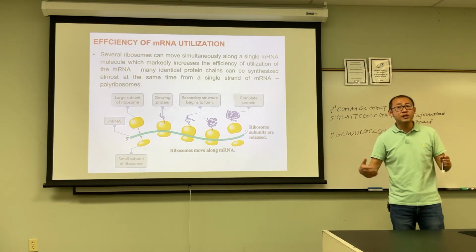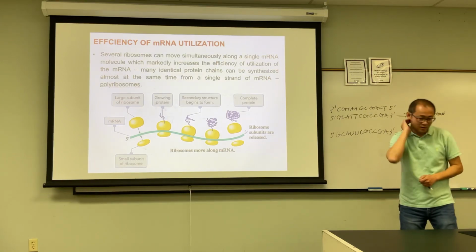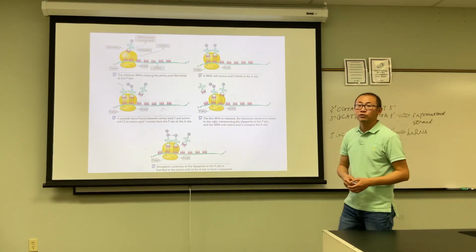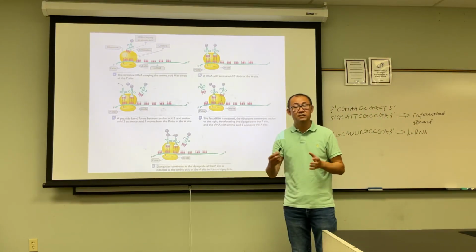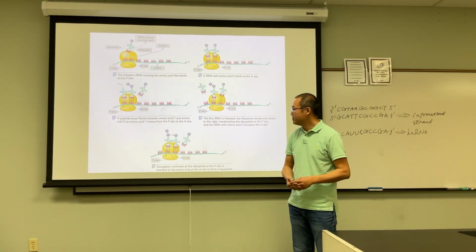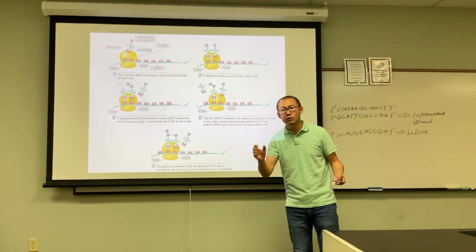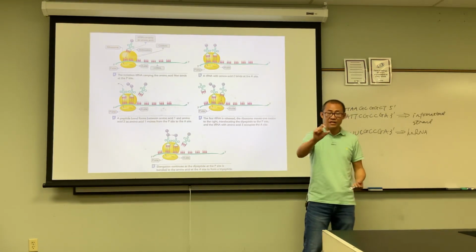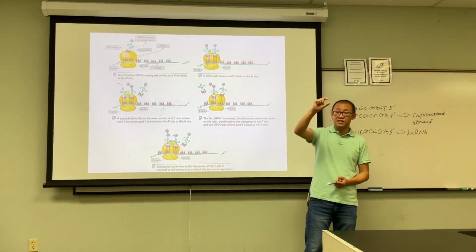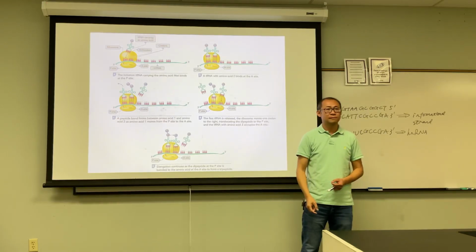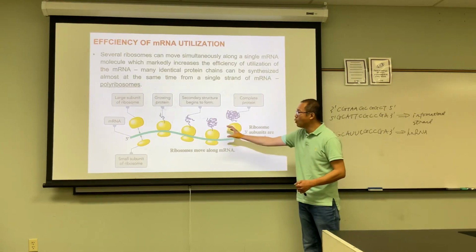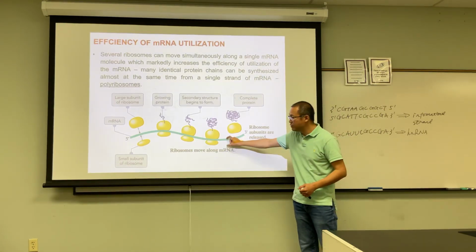Sorry, you said translation was basically to change the language of base codons to what? To the sequence of amino acids. Okay. Because protein is made by what? By amino acids. Yeah, that's why we call it translation, because they're 2 different languages. Codons are in the sequence of what? Bases, ACGT. Protein is in the sequence of what? Amino acid order.